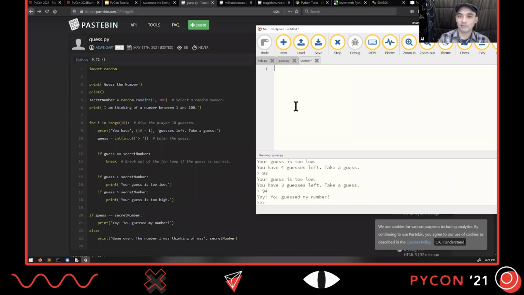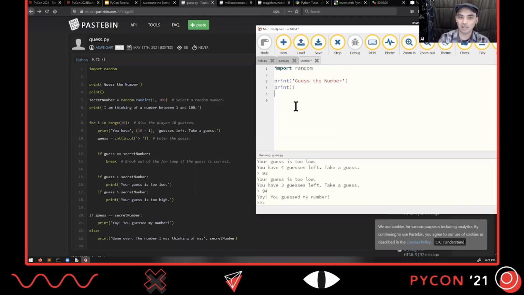First of all, we're going to have random numbers because we need to come up with a random number for the computer to have the user guess. So I'm going to import random, and that'll give me access to the randint function that I showed earlier on. Then we'll just display the title here. So we'll say guess the number. Then we call print with no arguments. This just prints a blank line just to add some spacing in there.